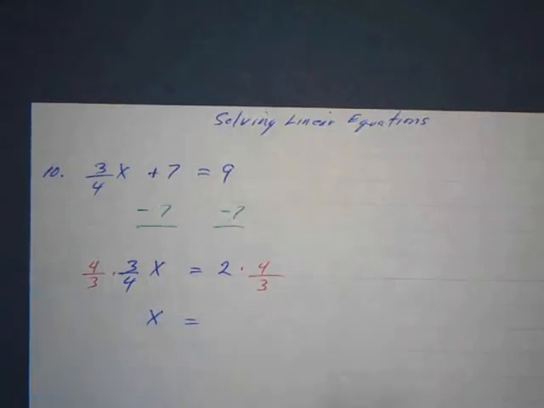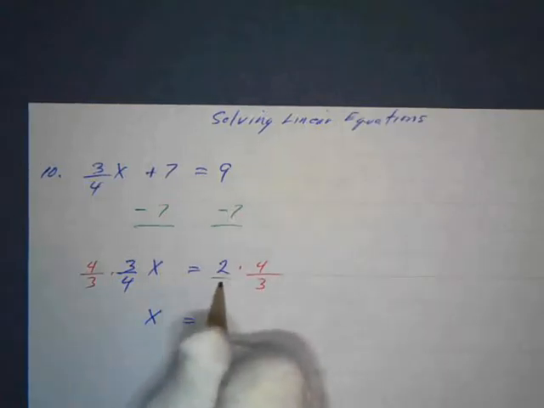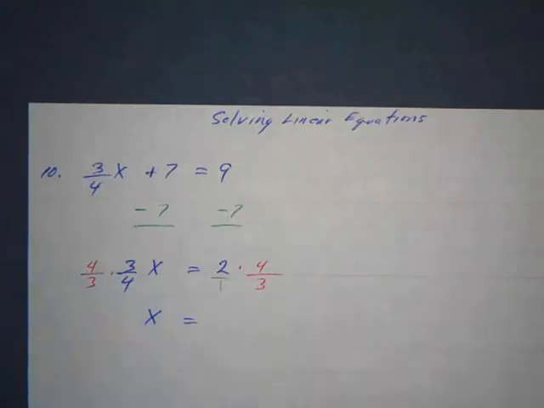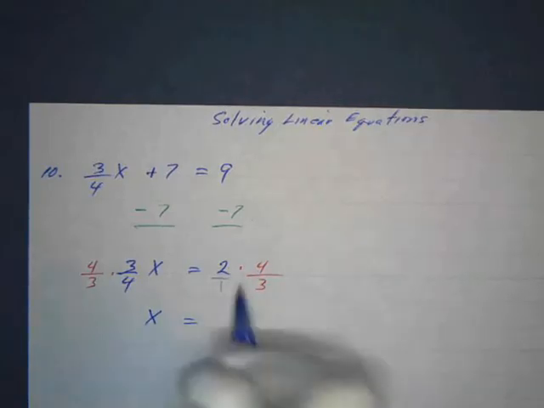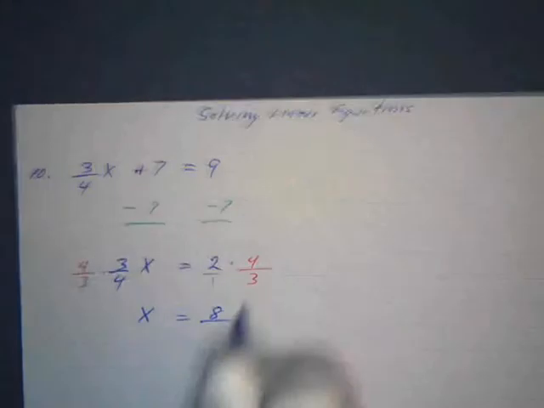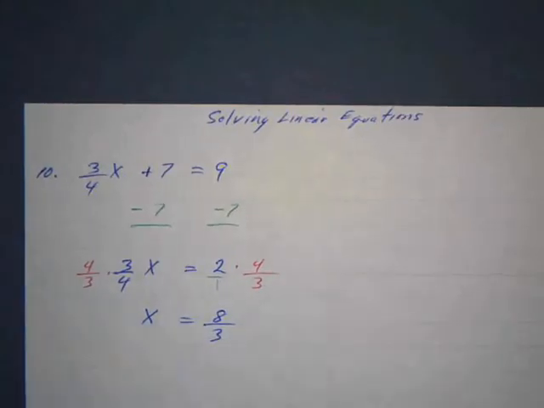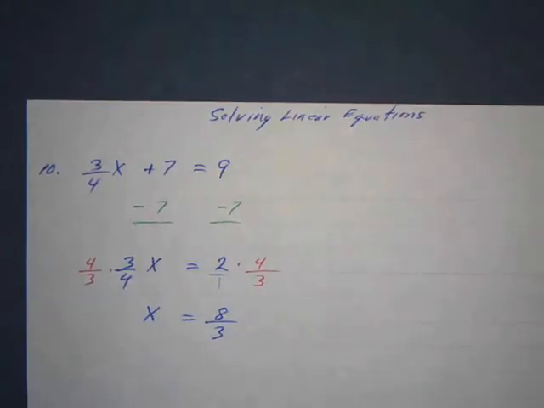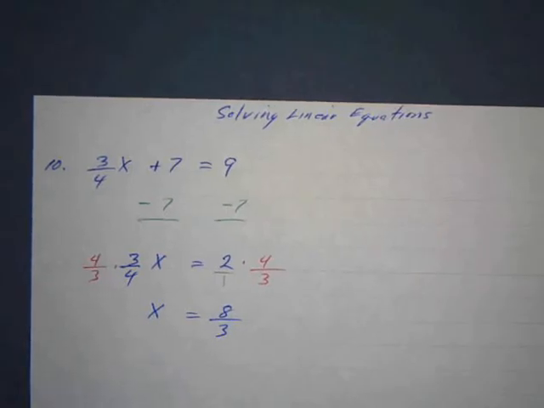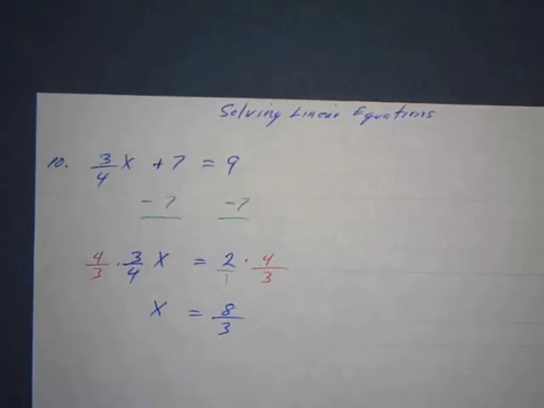And over here on the right, this is like a fraction, 2 over 1. There's no simplifying, so you just think of when you're multiplying fractions, numerator times numerator, denominator times denominator. And 2 times 4 is 8, so I have 8 over 3. It doesn't simplify, I can just leave it like that. I don't have to change it to a mixed number. Is that all right? So those are our basic two-step equations. And next we'll do 3-step and beyond.